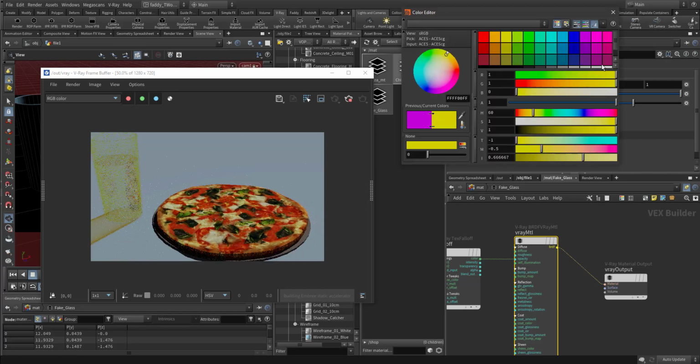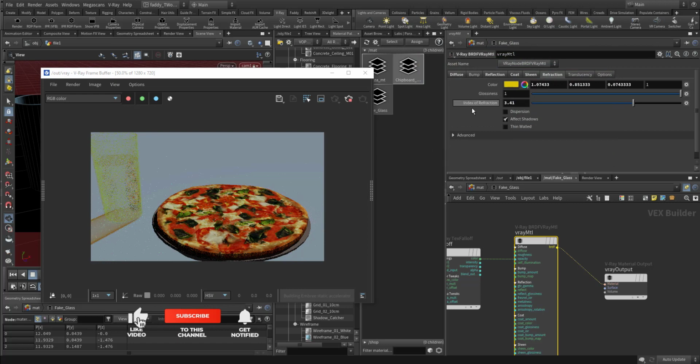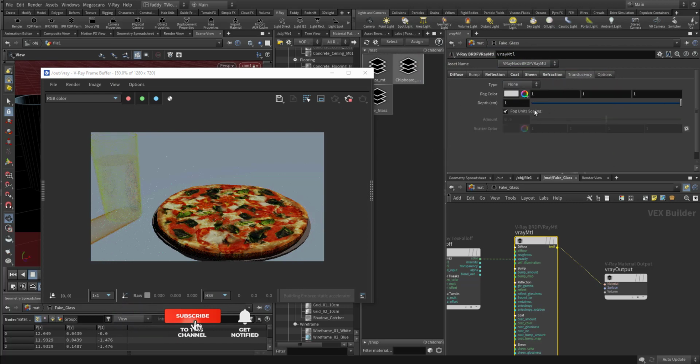Let's go and stay with the yellow. Translucency. Now this is progressive rendering.